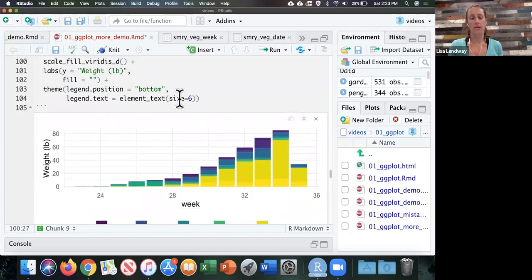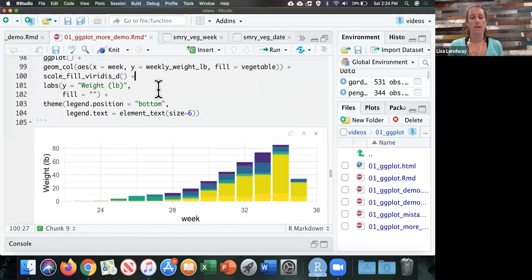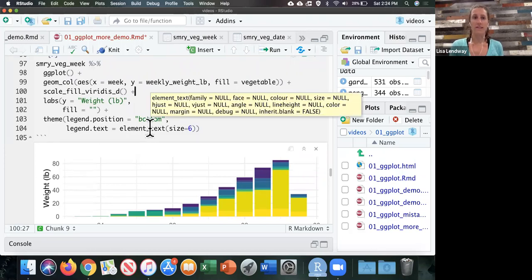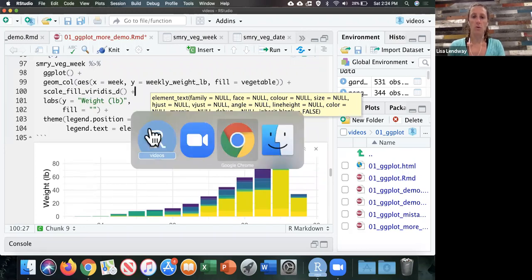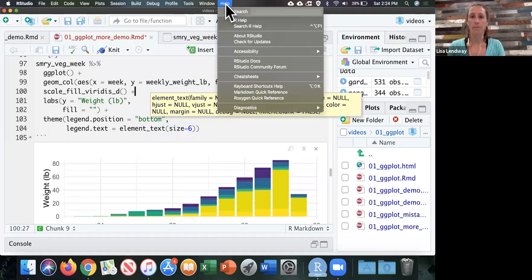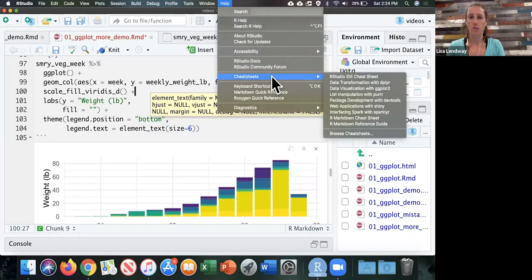And just regarding the code, you might be asking yourself, how would I know how to do something like theme legend position equals bottom? Truthfully, this is one that I always forget. So if you go to help, cheat sheets, I highly recommend clicking on that data visualization with ggplot2 cheat sheet.